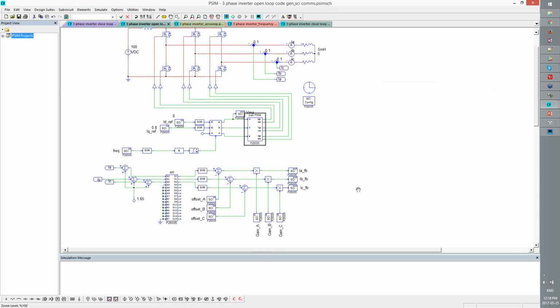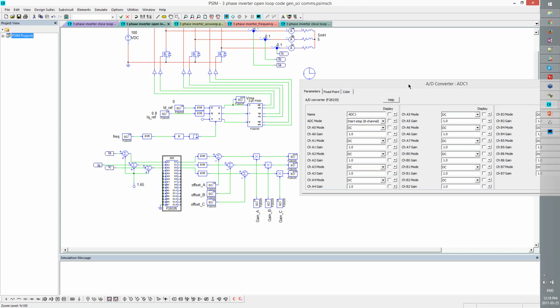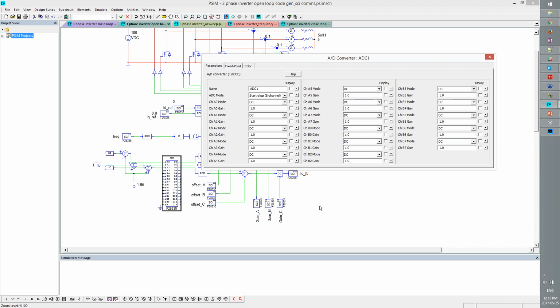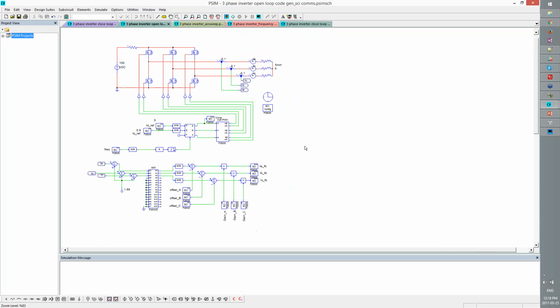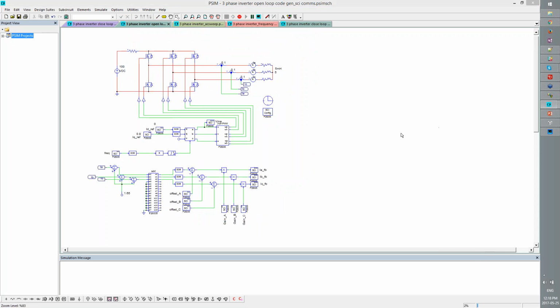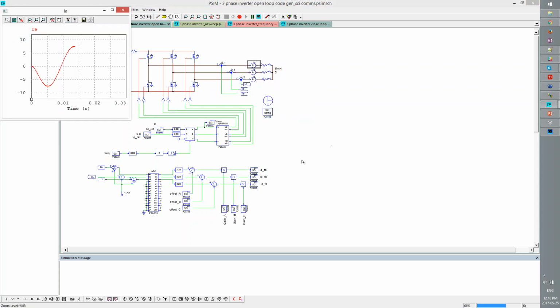Essentially what we've also got set up is an ADC block, so we can look at the ADC signals that we map in. Let me just move this back a little bit so you can see. This block sets up the analog to digital conversion process, and we've also got some elements here to help us with tuning, scaling, and offsetting the feedback values properly. So we can run this simulation, and this one is going to give us essentially the same results as that other simulation. So nice 3-phase sinusoidal waveforms.